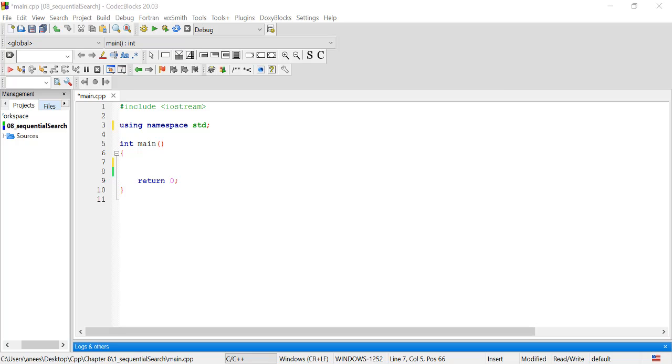Now in today's video we are going to be going over the sequential search. The sequential search pretty much means that it searches the array that you are using in a sequence. For example, let's say I wanted to use a sequential search to find the largest number in an array. I can use a function to, in fact, find the largest number in that specific array.